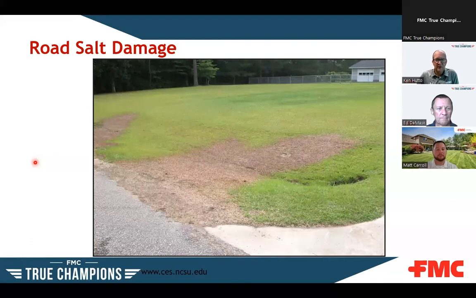Again, very defined pattern. If you look here, it's pretty distinct, where it's just this area right here and this area here. There's no real damage going on here. So if it was a disease, if you have this much damage in these two spots, you would think that there would be some damage here in this area right here. But that's not the case in this situation. So again, this would be considered an abiotic stress, an unnatural stress.